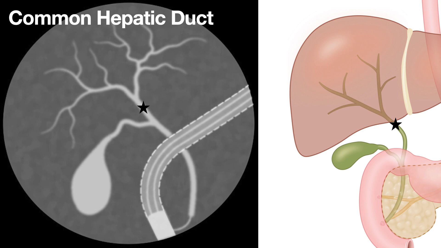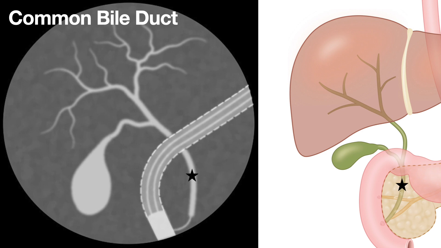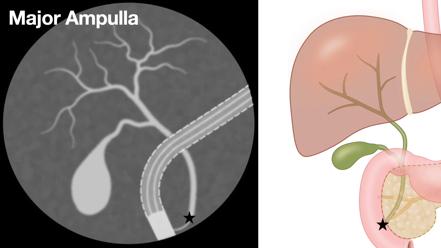The gallbladder — our little bile storage sack — connects to the common hepatic duct through the cystic duct. If bile isn't needed right away, it travels up the cystic duct into the gallbladder to be stored and concentrated, ready to go. When the body needs bile, say after a meal, the gallbladder contracts and squeezes bile back down the cystic duct, joining the common hepatic duct again. From that meeting point onwards, the duct is called the common bile duct, which travels down to the duodenum, emptying at the major ampulla.